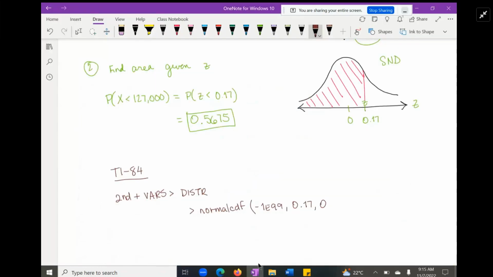All right, so if you're doing this on your calculator right now in this video, that's great. You're going to see that we get the answer 0.5675. Okay, so again, we have the lower boundary, which is virtually infinity, the upper boundary, which is the value we're going up to in our curve there, 0.17. And then we have mu, that's going to be 0 anytime we're dealing with a standard normal distribution. The standard normal distribution always has mu as 0 and sigma as 1. And then 1 for sigma there. So once you plug that in and calculate it, you're going to get the answer we found.